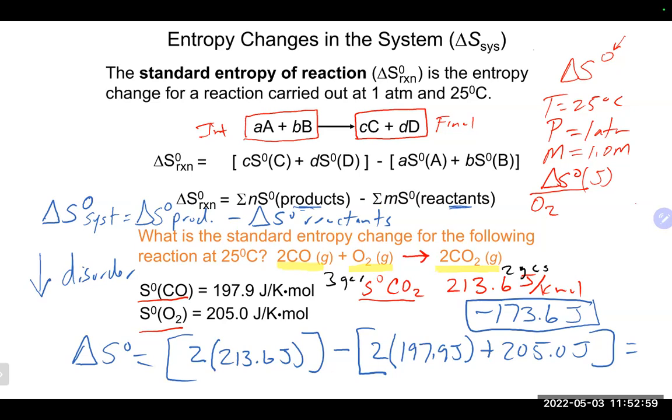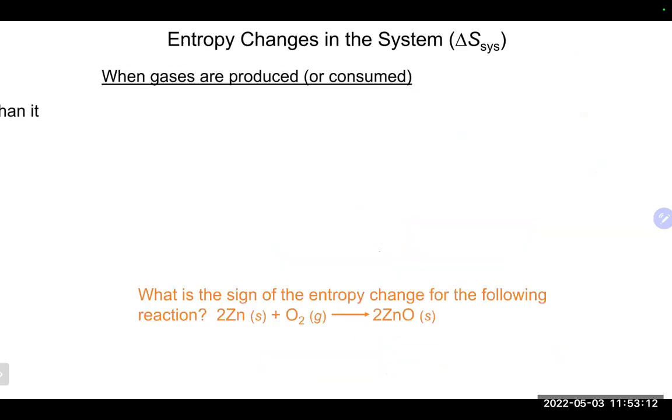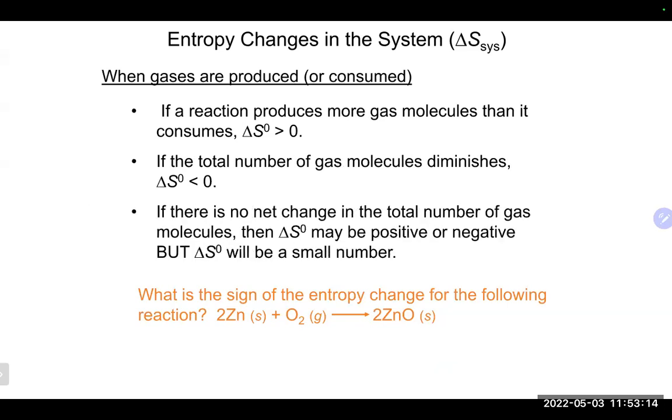Any questions on that? These are good things to think about when you do your calculation. Again, it won't help you with the number part of it, but it will help you with the sign part, to make sure the sign makes sense. Any questions on how to calculate this? Okay. As I mentioned a second ago, by looking at the reaction, you can make a prediction as to whether you expect a positive or negative value.